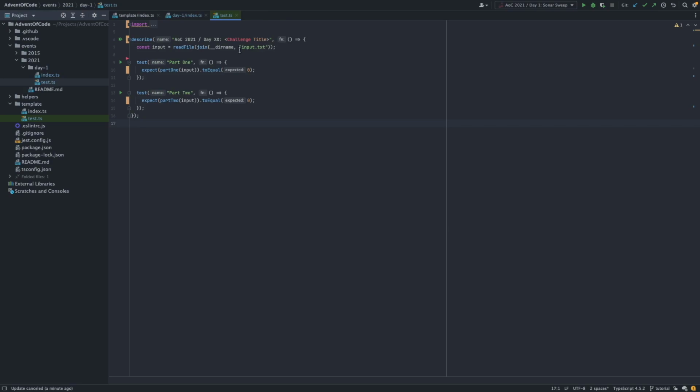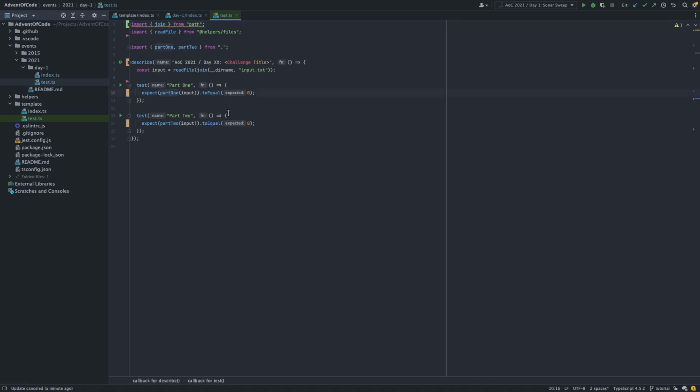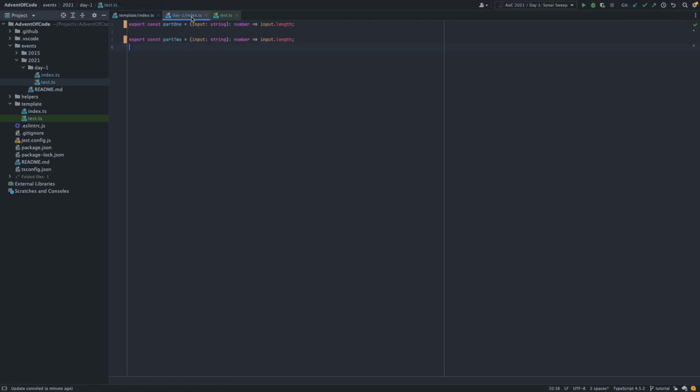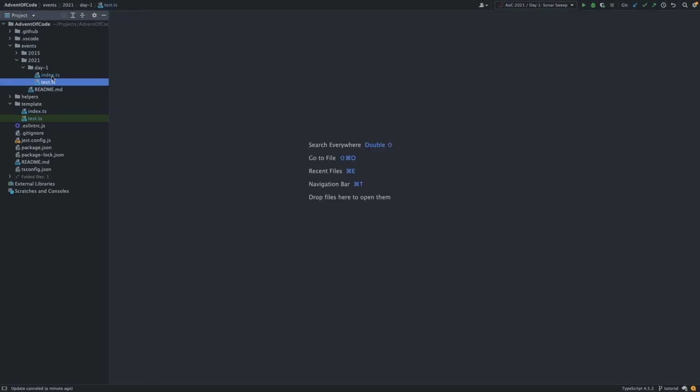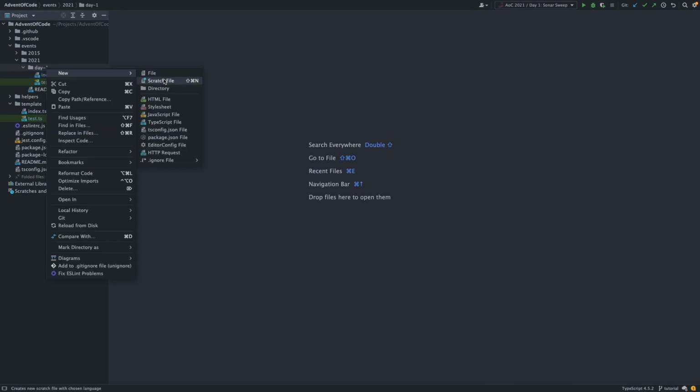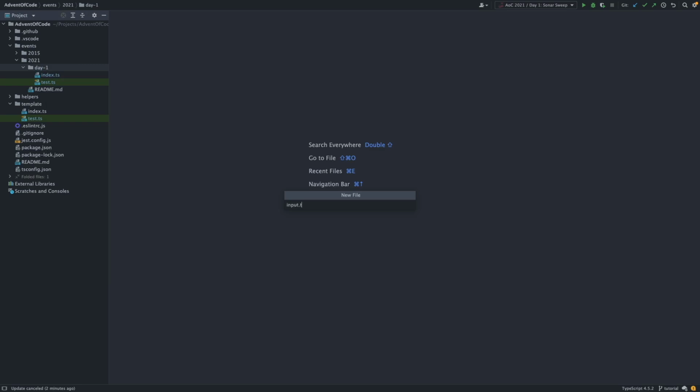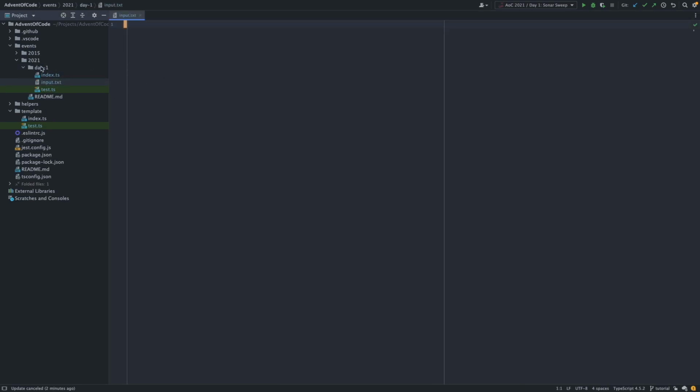So here we have the input that we need and all of that. Now, we also need one more file, which is basically the input. So let me create a new file called input.txt and paste it right here.